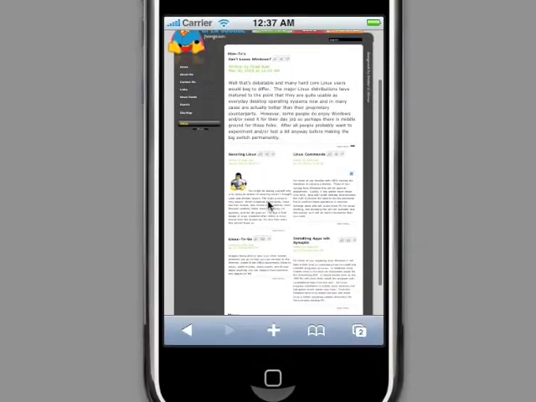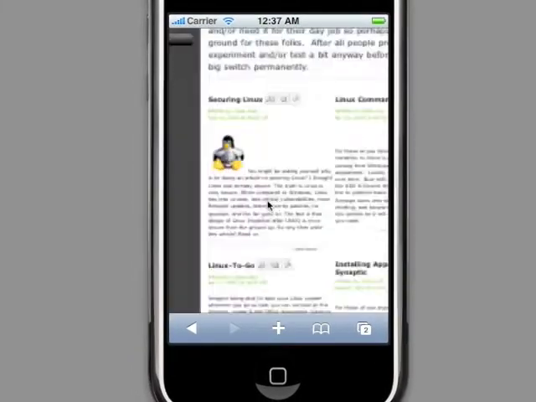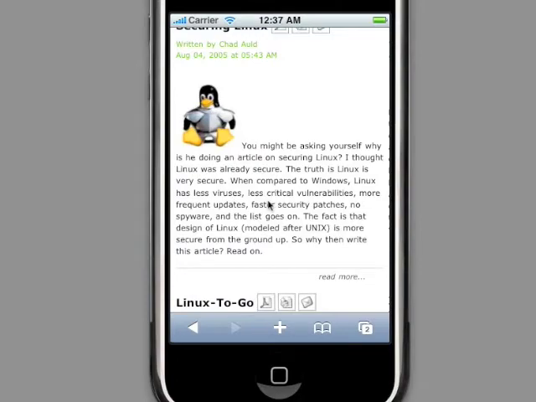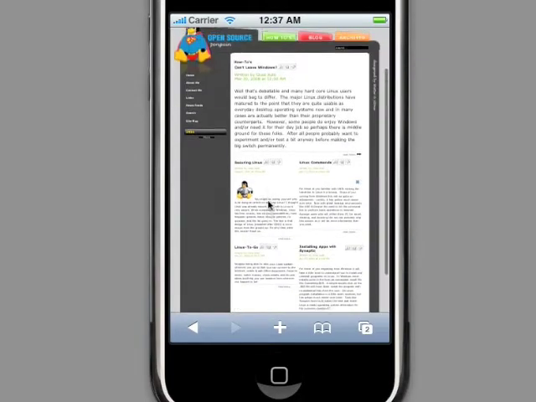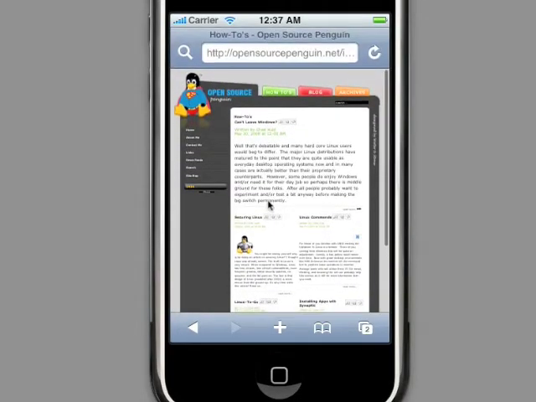Again, scrolling down the page, too small to see, so we'll zoom in, zoom back out. So as you can see, perfectly capable, but yet a bit cumbersome to constantly zoom in, zoom out, pinch to expand, and contract the page. So again, what we did was to create this standard interface, much like a native iPhone application, to make things easier and more appealing to iPhone users.